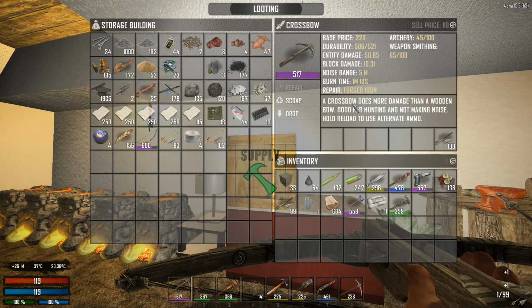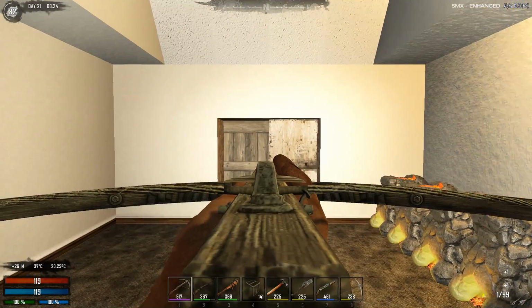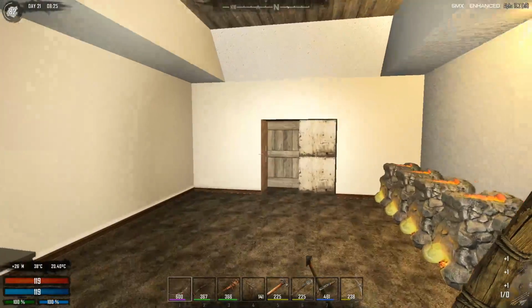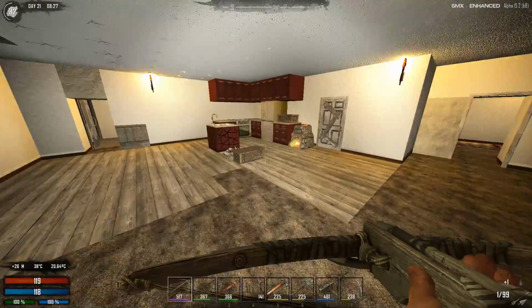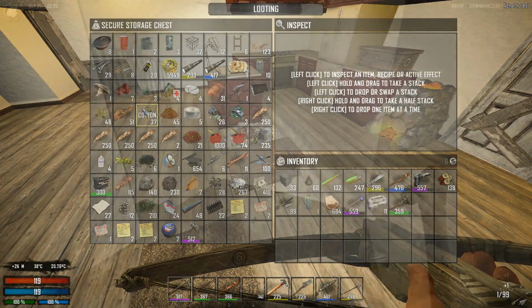But this says crossbow does more damage than a wooden bow. But its sight, for some reason, I can't aim with it. I find having it zoom in like that without having something in my face much better. So I don't know whether I'm going to continue to use the crossbow or I'm just going to go back. Oh my god, I wish they would stop doing work next door, though.